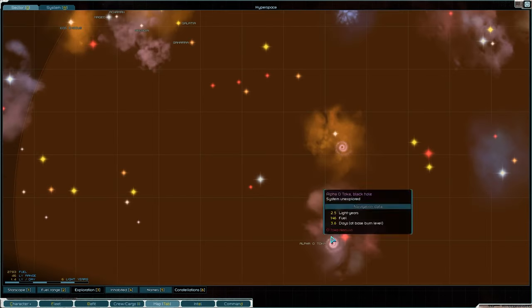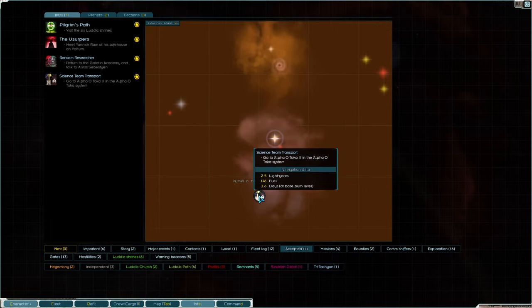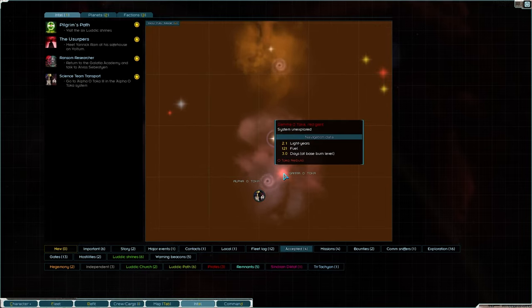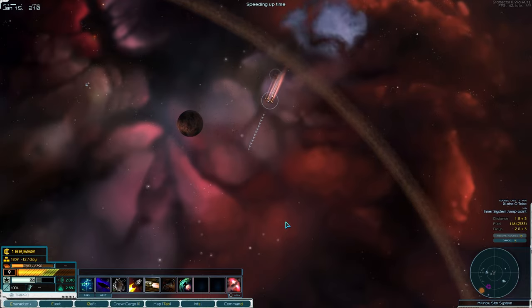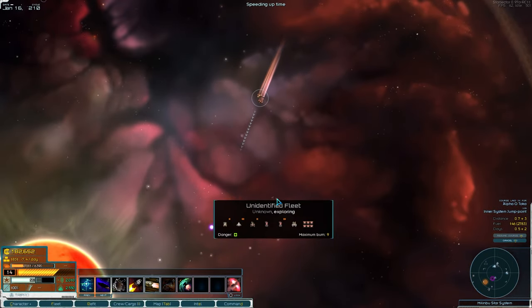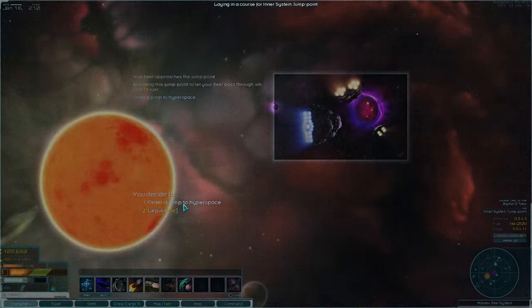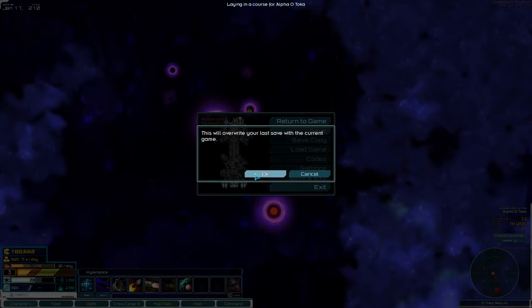Right, so where have we gotta go for the next one? Intel. It's down here. So this one says it's a black hole. Ooh. Okay. Cool. We're gonna head off in that direction. Someone else trying to take me on. Let's get out of here. Jump into hyperspace. Let's go file save.